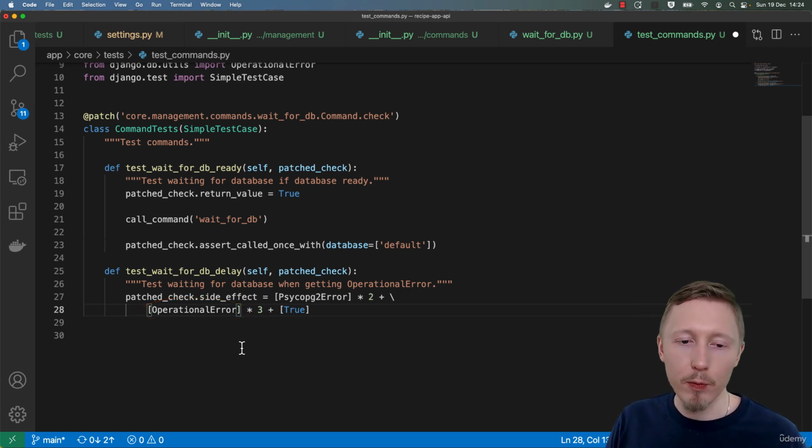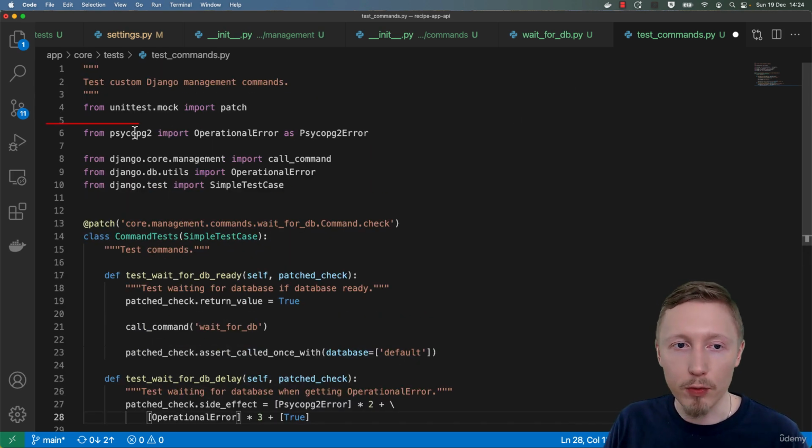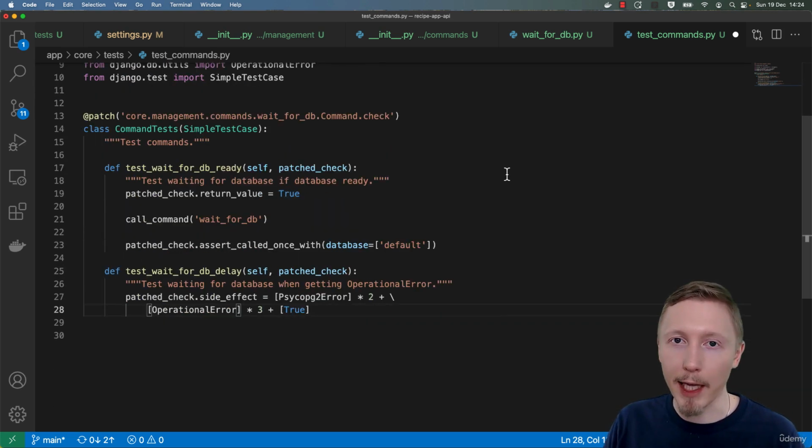What I found with trial and error while developing this feature is that often there are different stages of Postgres starting. The first stage is that Postgres, the application itself, hasn't even started yet, so it's not ready to accept any connections. In that case, you get this psycopg2 error, which is raised from the psycopg2 package.